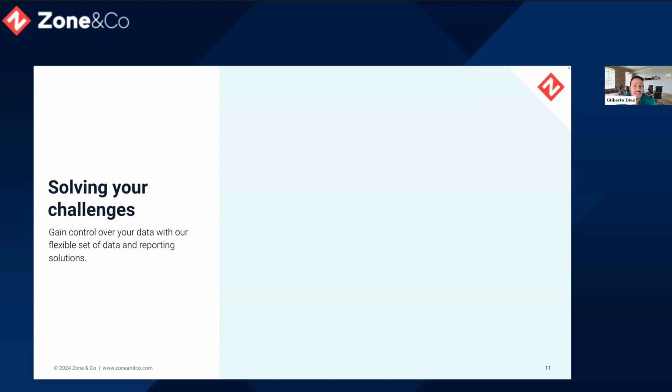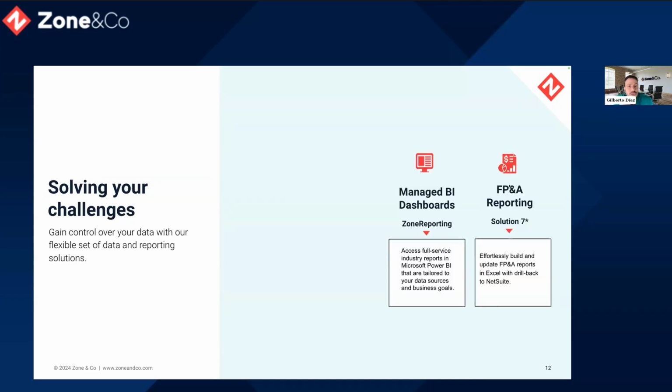So that includes a range of things. A couple of them are Power BI, Excel. Additional ones are Tableau or Python or any other way to programmatically access the data that's yours within your organizations. And specifically, we are focused on resolving complexities of the NetSuite data. So initially, the Zone Data Platform focused on 2 main commercial products.